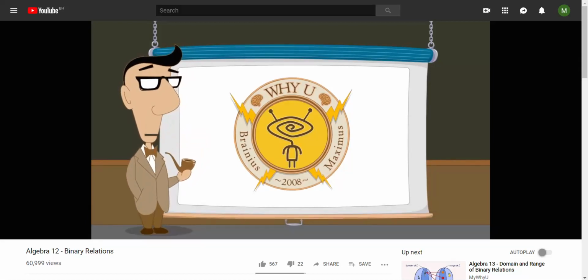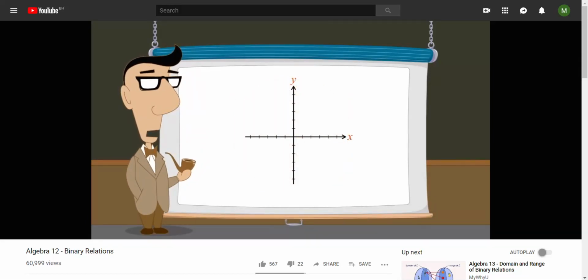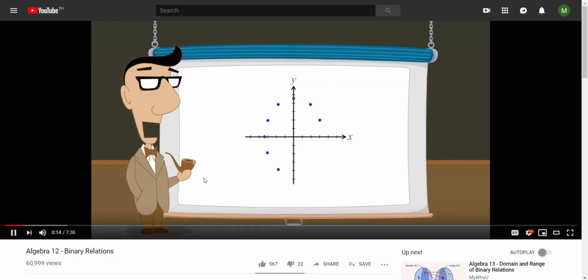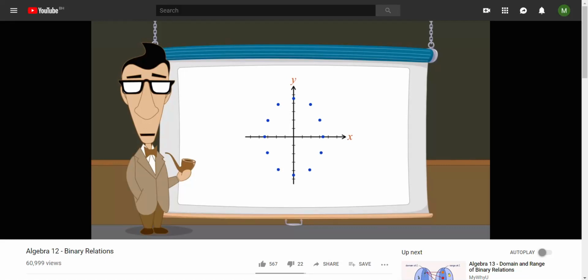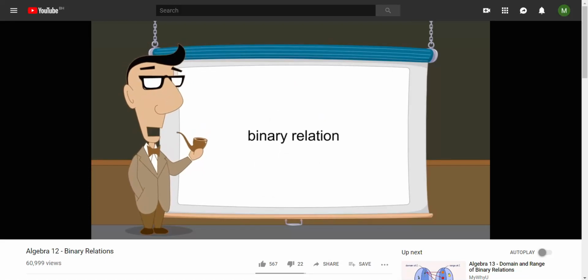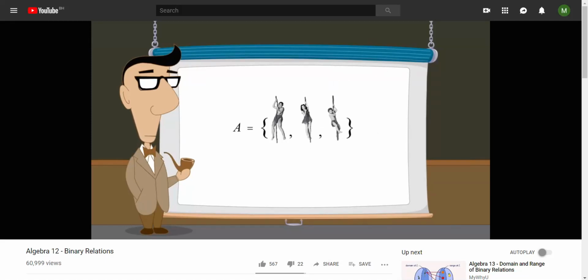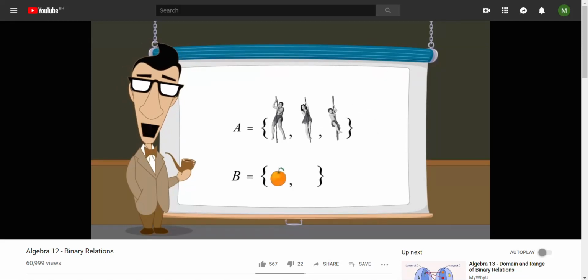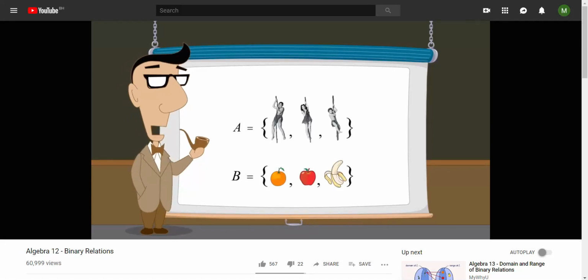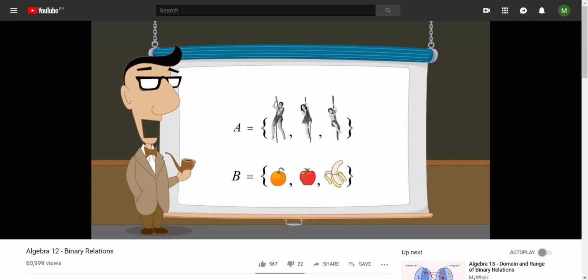We have seen how ordered pairs can be graphically represented as points in a plane using Cartesian coordinates. As we will see later in this lecture, this set of ordered pairs is an example of a binary relation. A binary relation relates various elements of one set to elements of another set. For example, let's say that set A contains Tarzan, Jane, and Boy, and set B contains oranges, apples, and bananas. Now, how might the elements of these two sets be related?